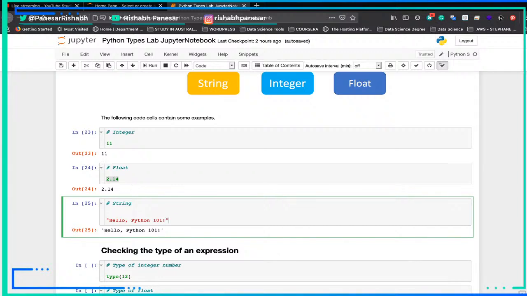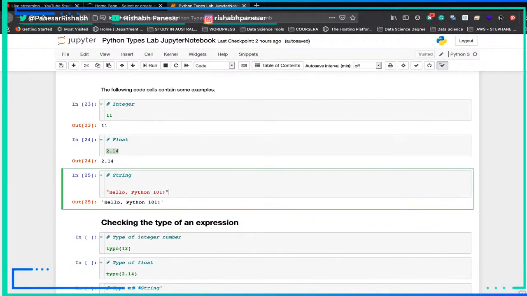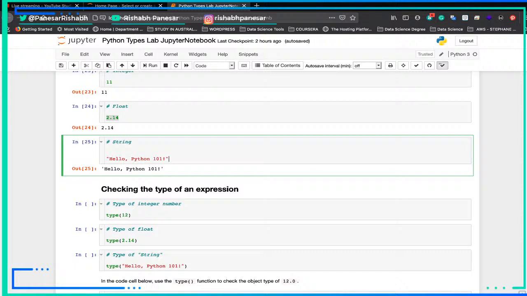Python provides us with a command called type. You can get Python to tell you the type of any expression or a variable by using the built-in type function. You'll notice that Python refers to integers as int, float as float, and character strings as str.